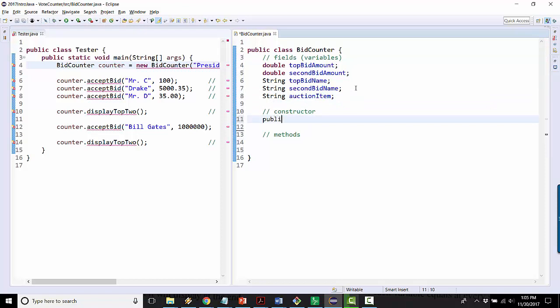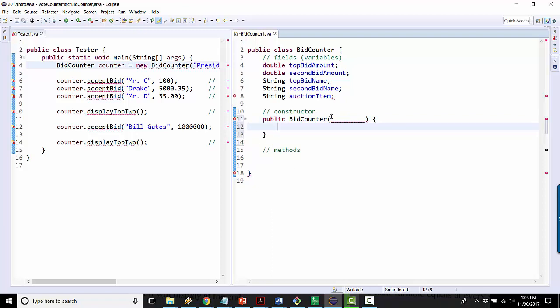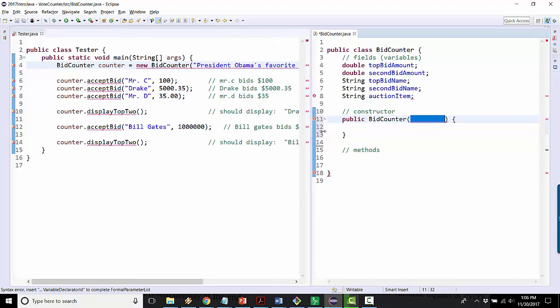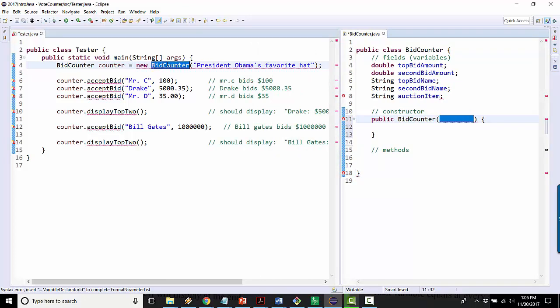Now I need my constructor. The constructor looks like this: public, then no return type, not even void, and then the name of the constructor is the same as the name of the class, so for me that's bidCounter. Then I've got to give it whatever inputs it's supposed to take. If it's up to you, you can make whatever you want here, but in this case I've given you the tester code, so you know it has to work with this tester, which gives it a single input.